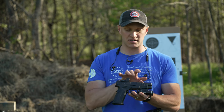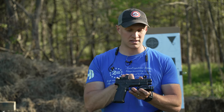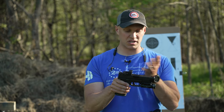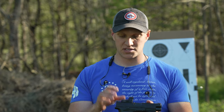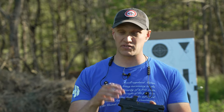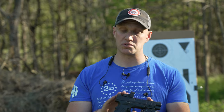That brings us to a slight issue — we don't have co-witness height iron sights. However, the iron sights on here are nice. They are fiber optic with a U-notch white rear. You could easily take the red dot off, and we're probably going to shoot it like that today. You can also get other adapter plates if you want to mount a Holosun, Trijicon, a 509T, or something similar.